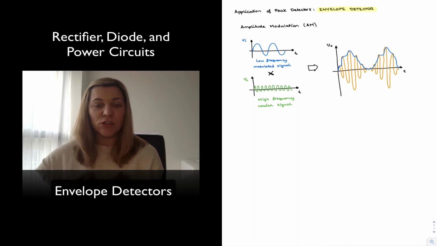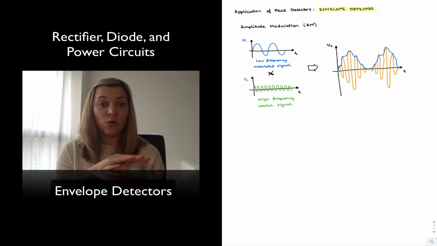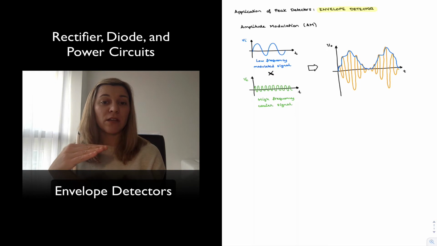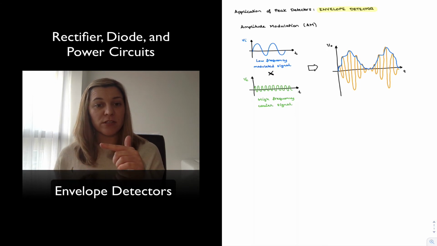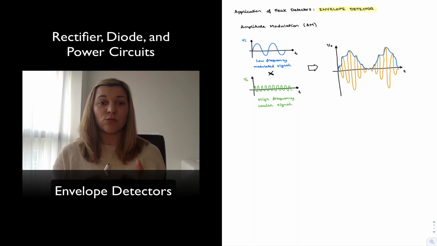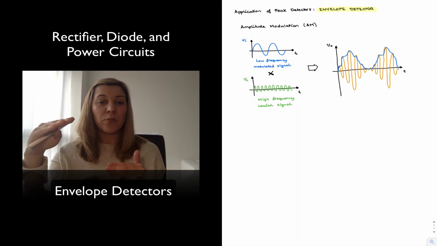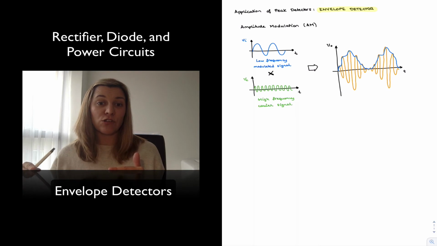Now we do have one additional constraint with respect to the original peak detector application we learned about, because in that case we wanted to hold a steady value for the peak value of the input voltage. In this case, we not only want to do that, but we want that when the input voltage decreases, we're going to be able to follow that decrease. And so our time constant must be such that the capacitor is allowed to charge and it doesn't discharge heavily as my input signal is building, but then it's able to discharge when my input signal is decreasing.